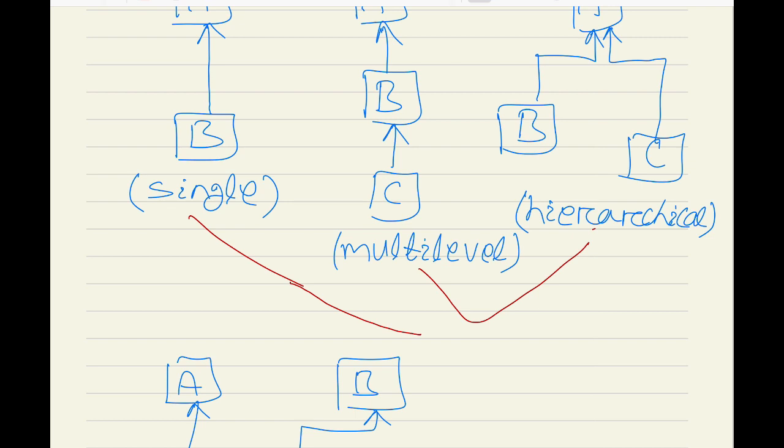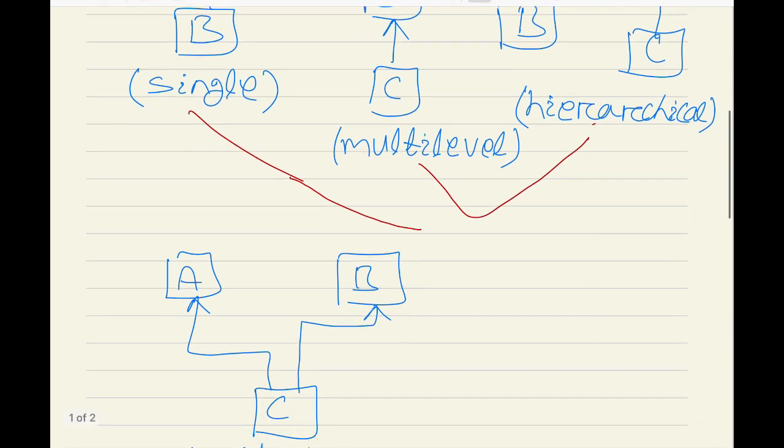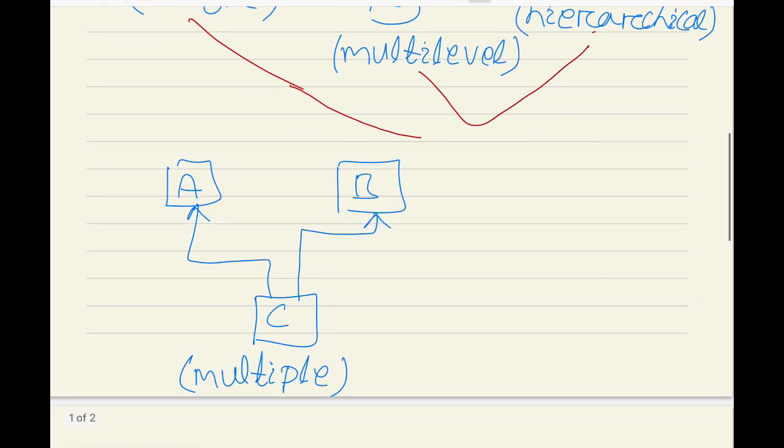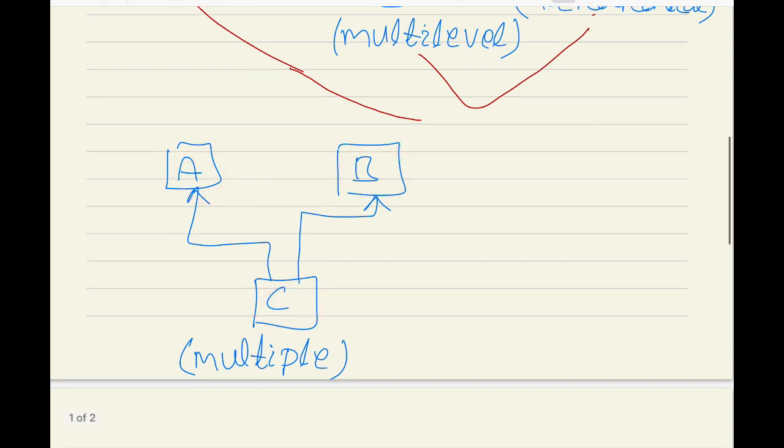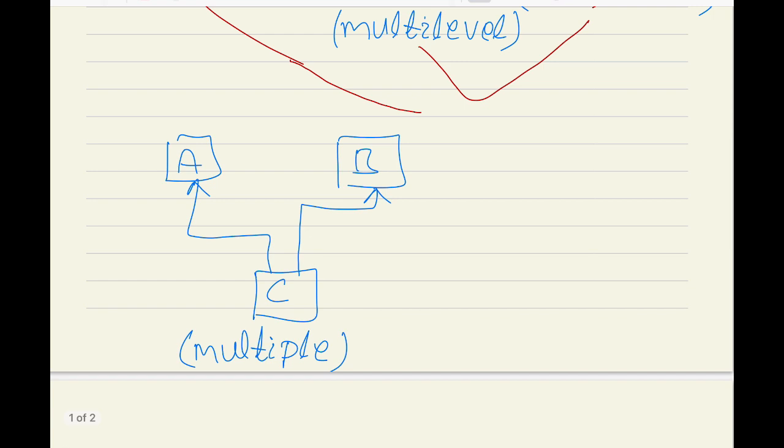Multi-level inheritance and hierarchical inheritance are related to single inheritance, but multiple inheritance is different. In multiple inheritance, each class has two or more parent classes, and this type of inheritance is not supported by Java.